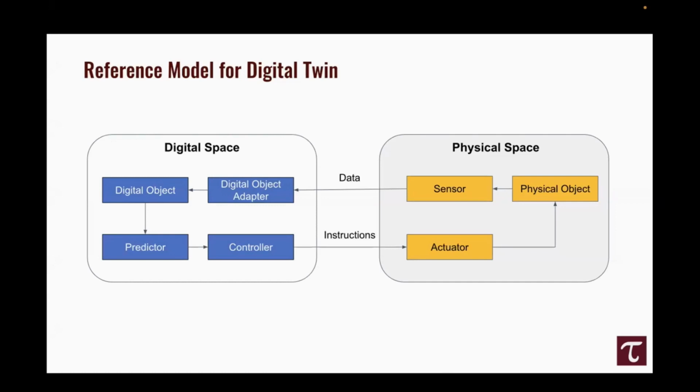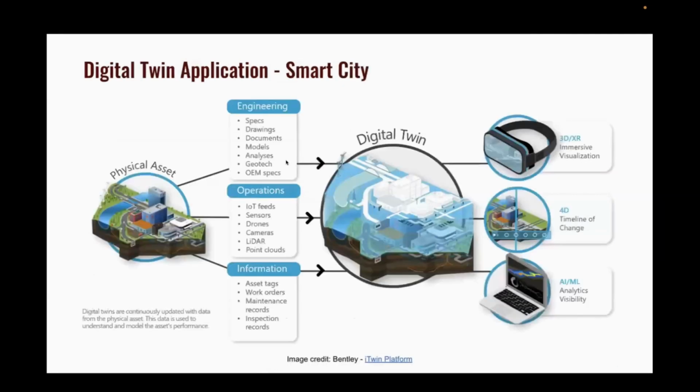So there are 2 directions of data streaming. One side is the data going from the physical space to the digital space. That's how your sensors are doing. Your sensors are collecting data. On the other end, your digital space can send information to the physical space, providing instructions on what the physical space should look like and what actions to take. That's a cyber physical system.